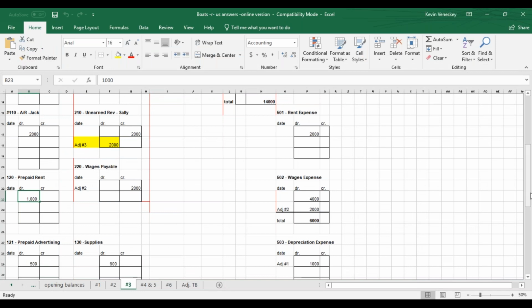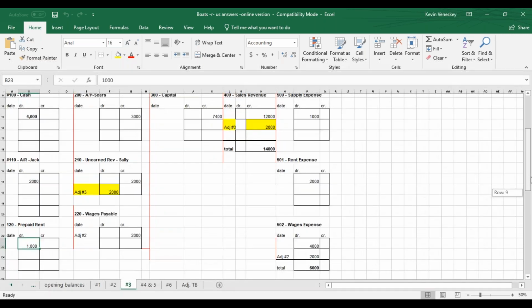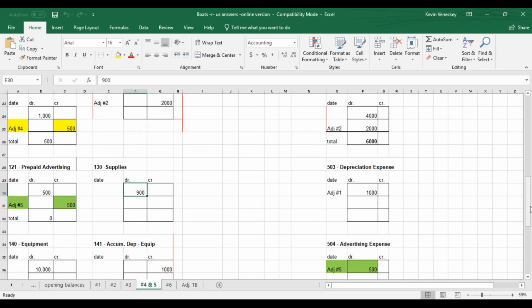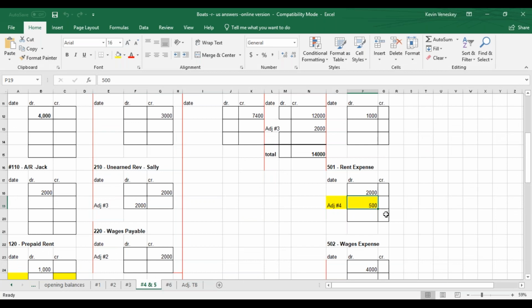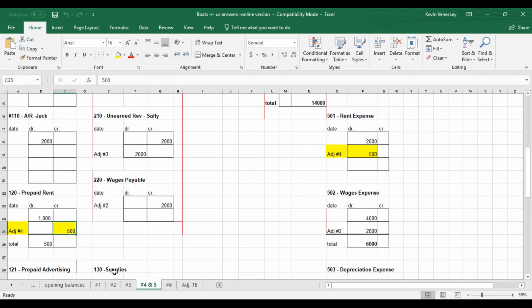So the debit question is, what did I get? I got the benefit of renting a building. So I'm going to need to up my rent expense. I'm going to come over to my rent expense and increase it by $500. And then where that 500 came from, I didn't pay for it again. It came out of my prepaid account. I no longer have 1,000 in prepaid because I just used and got the benefit of some of it. So now I only have 500 left.